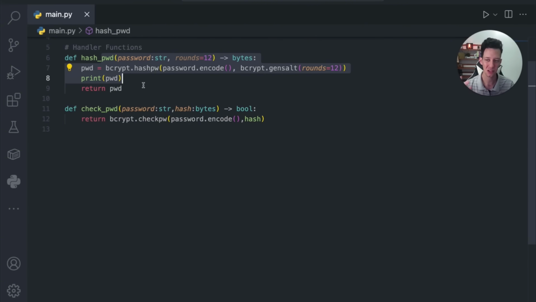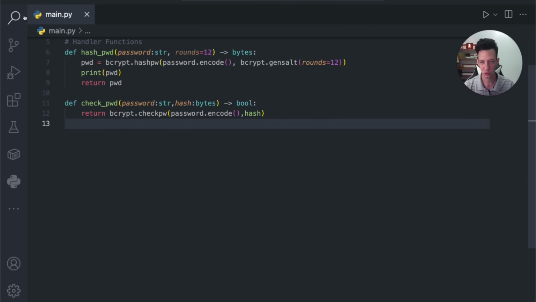But this isn't really a system of any type. So if we wanted to create like a dummy system here, I'm going to create a class for this. But how can we handle this? How could I register a user, log in the user? How could we create different things like the number of attempts? How could I lock an account out if they've tried too many times? Just little details like that.